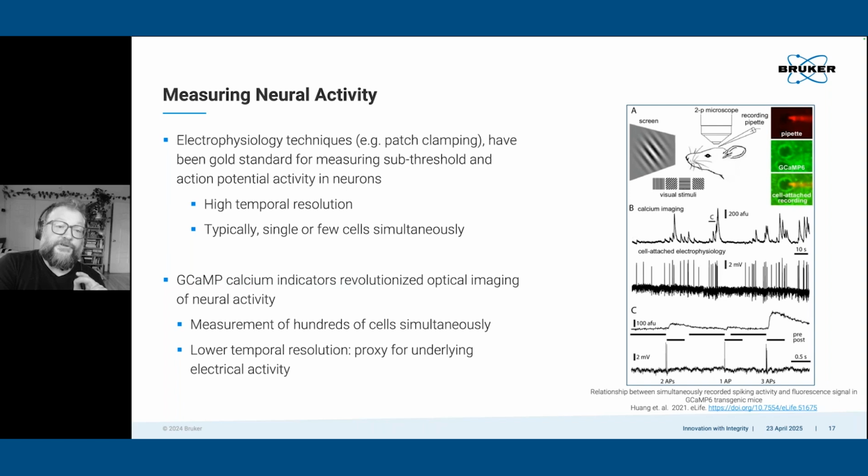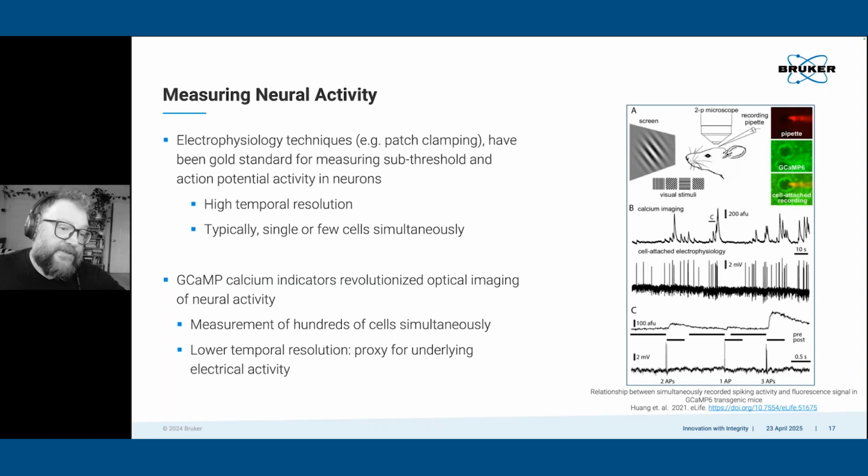You can measure spikes, you can measure subthreshold events, and you can measure this with high spatial and also high temporal resolution. It is somewhat limited though, depending on the method. You can typically only collect from a few cells at a time, or potentially more if you're thinking about a Neuropixels type device. But you don't have the ability to genetically restrict or control exactly what cells you're looking for, like you can with genetically encoded indicators like GCaMP.